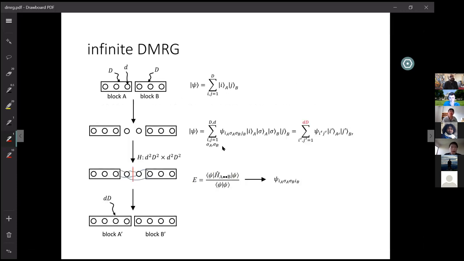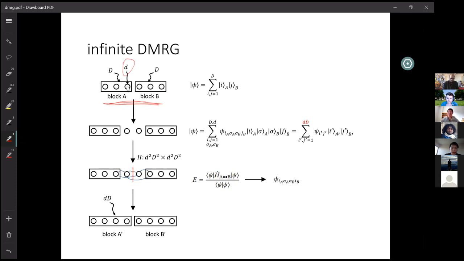Okay. So let me just say what the algorithm does. First of all, it's called the infinite DMRG. As the name suggests, this algorithm deals with a system of infinite size, but still we grow the system from a very small size. You see here the first step, we start with a 6-site system. Each circle means one site. You can put a spin, for example spin 1/2 here, and you have a local degree of freedom d. If you have a spin 1/2, then the little d is 2, right? Two-dimensional Hilbert space.